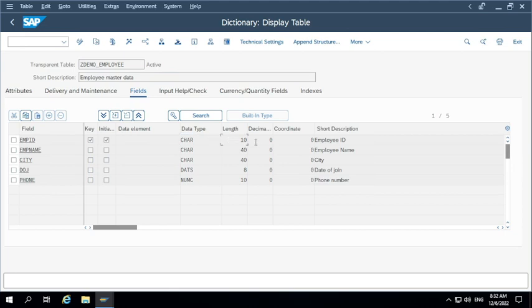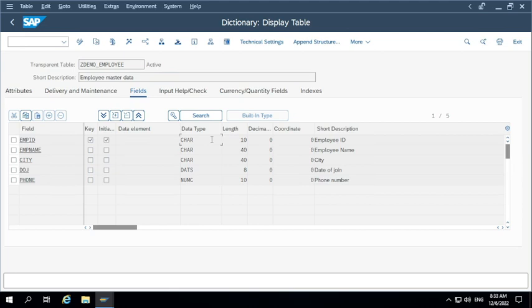He may select length as 12 as per his knowledge or information. He can select a different length, that is 12, or a different data type. He might think that, okay, if employee ID is like some numbers, I'll select a number.